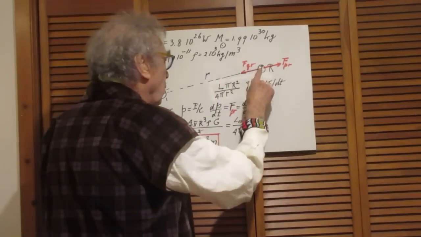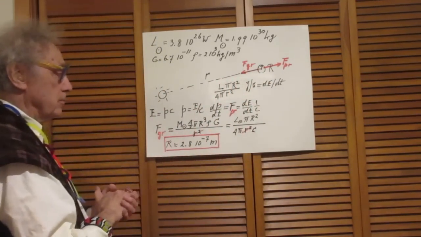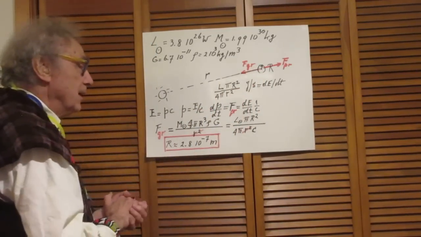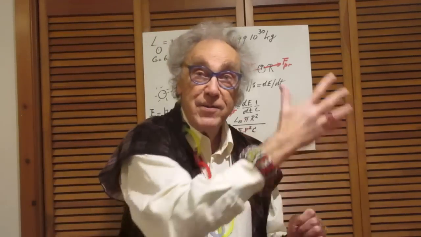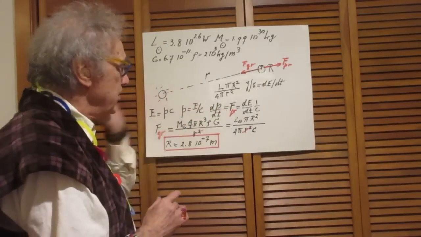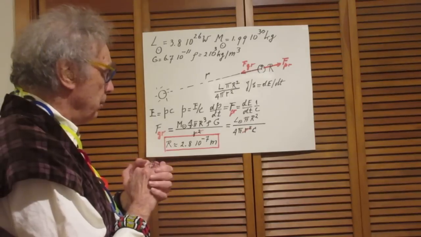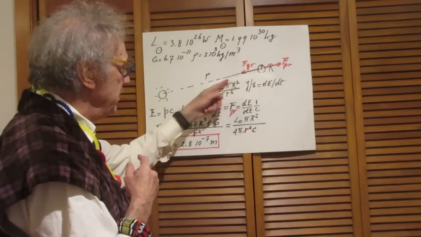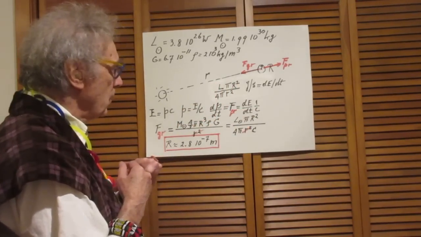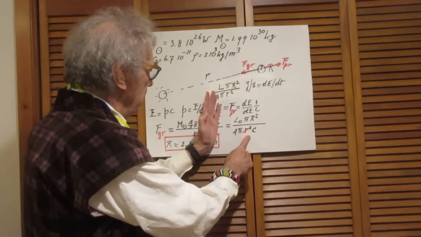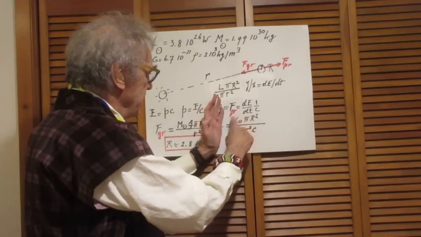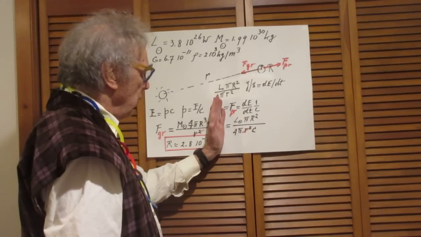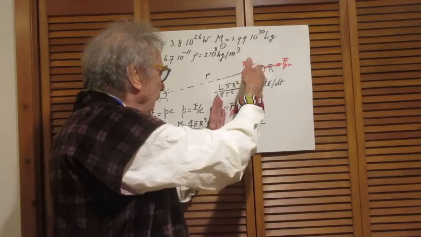So when these photons are absorbed by this particle, there is a momentum transfer. The amount of momentum change per second is dp/dt, and that is a force. So that is the force that we call the radiation pressure force. So dp/dt is the force due to radiation pressure, and that is dE/dt divided by c. Well, we have here the dE/dt, and we have here the c. So this dE/dt I have here again, is exactly this form, divided by c. So this is the force due to radiation pressure, because the radiation is absorbed by this particle.